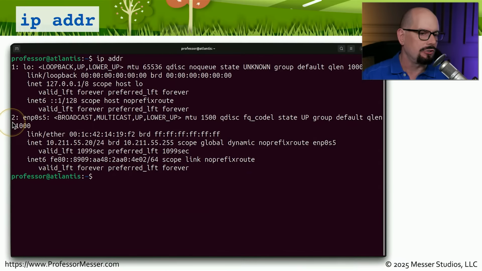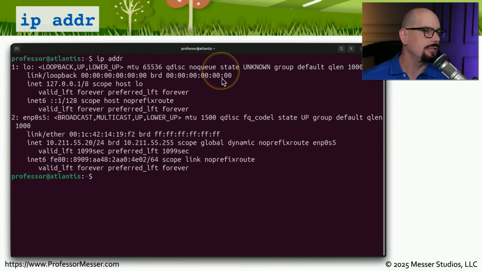Notice that the second address here is labeled, in the world of Linux, enp0s5. The adapter name in Linux has these unusual letters and numbers in it so that every time Linux starts up, it has exactly the same name for the adapter. In this case, that adapter is an Ethernet adapter. It tells you that the IP address you would use for this is 10.211.55.20, and it's on a network with a 24-bit subnet mask. If you did the math on that one, it's 255.255.255.0. So that is the number we were looking for, 10.211.55.20. A good number to work with, at least to get started, so we can see what the options are. That at least gets you to that view of it.